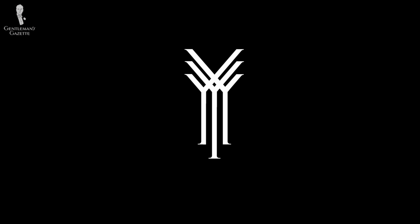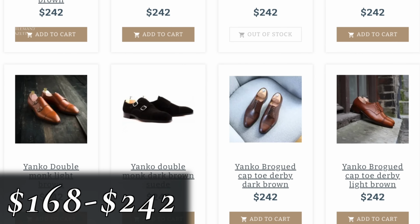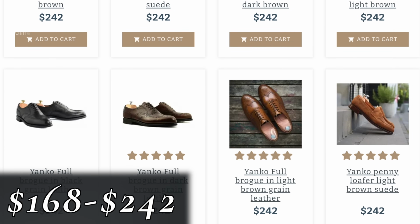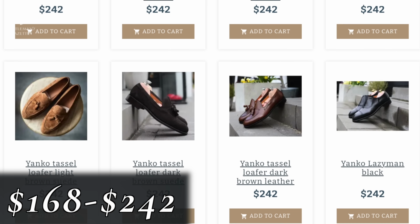Janko is an interesting shoe brand that's actually also from Mallorca. They're priced relatively low, and I remember in the early 2000s buying a pair of Janko shoes which had very thick soles, they were Budapesters, the upper leather was very stiff, and I was never able to break them in and eventually just sold them.